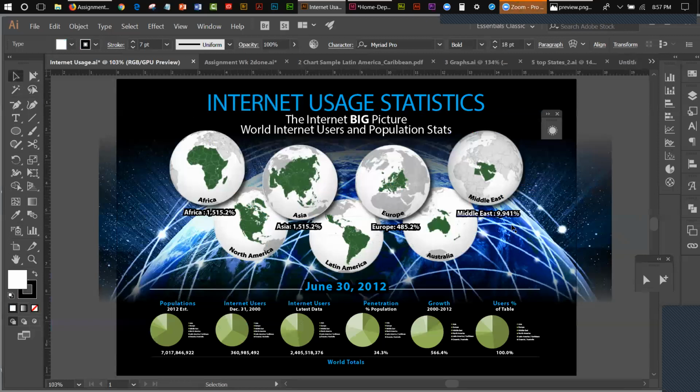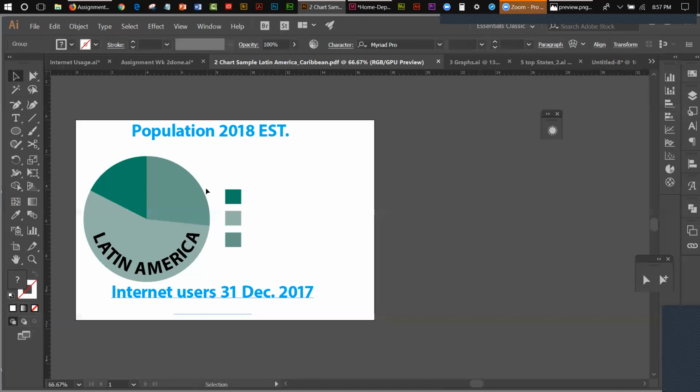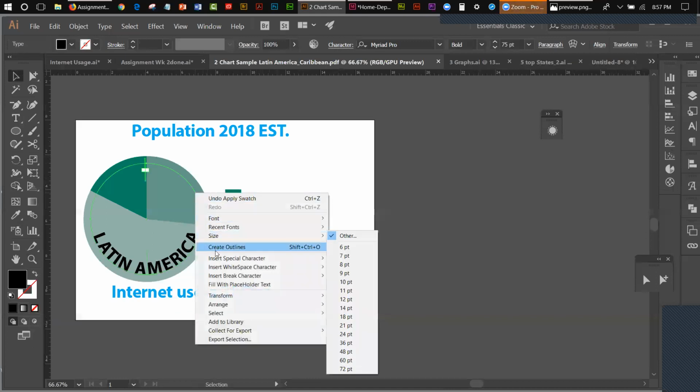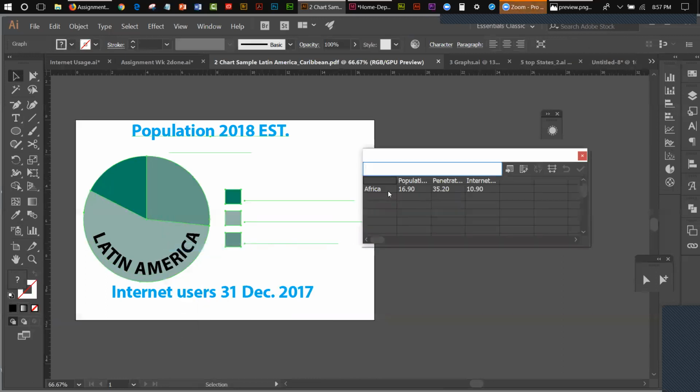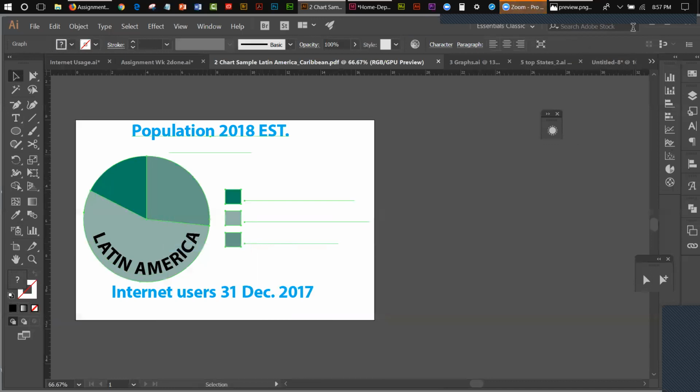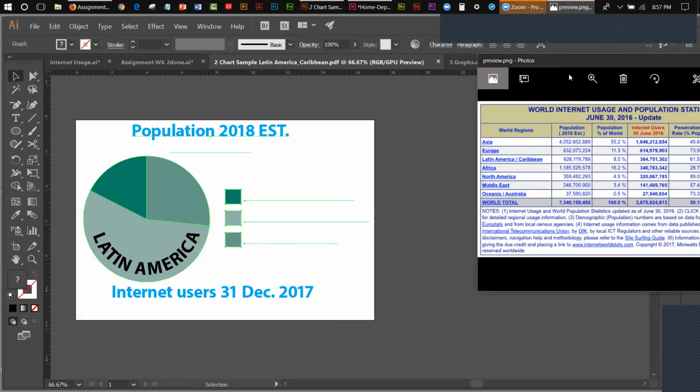So there you go. I didn't go into showing you how to make this chart, because I can come in here and show you the data. There's the data. There's just how I did it. This one here is still set to Africa, but it's actually Latin America. And of course I put a population in it, penetration, and all that information comes right from here. This is all that you need here.